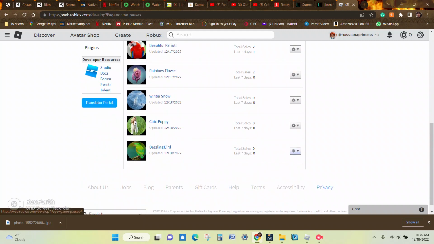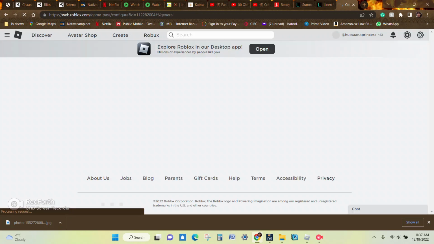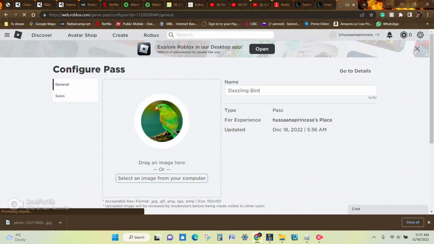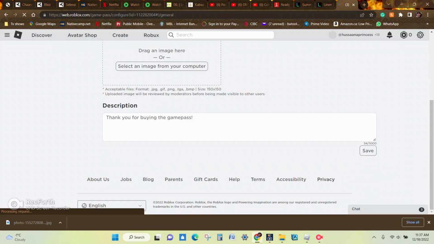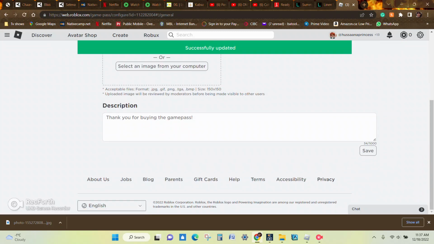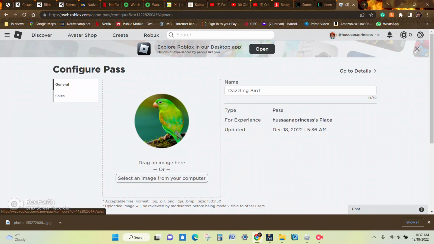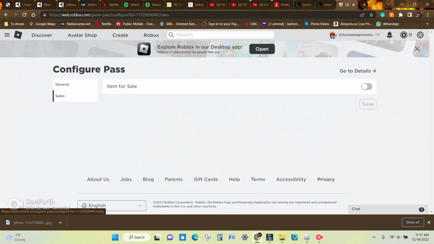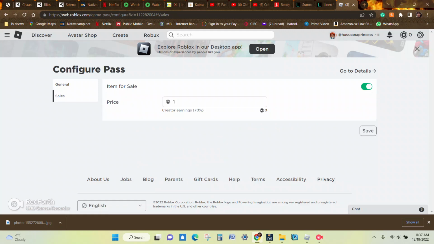Then you have to go here to the one you've done. Then you press the settings logo, the arrow down, and then press Configure. If you already wrote your description, you just press Save so it's still there, and then this Successfully Updated will come, and you could change things. Then you'll see this, but make sure it's on, it's green, like you could see from here. Then you could set whatever rate, up or low. I'm going to do this for maybe 10, I guess.